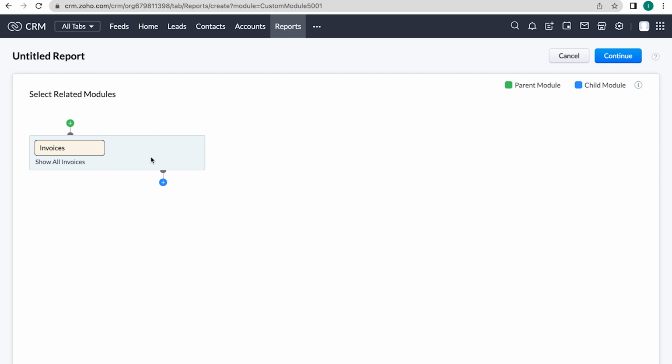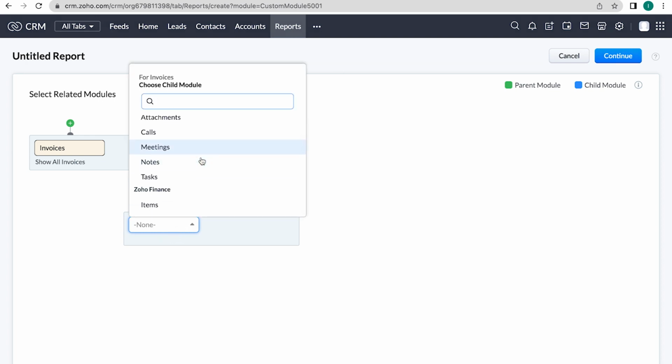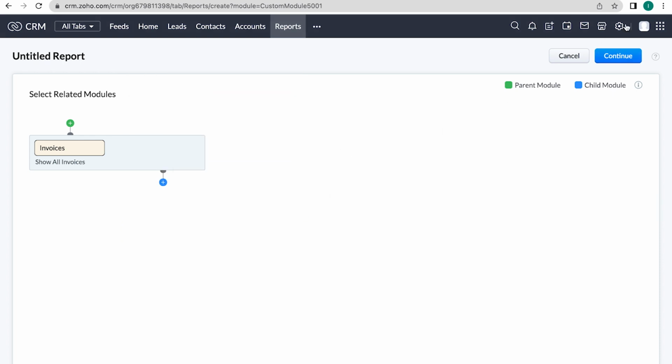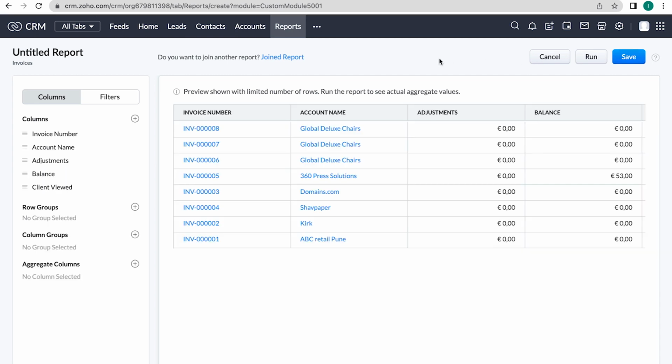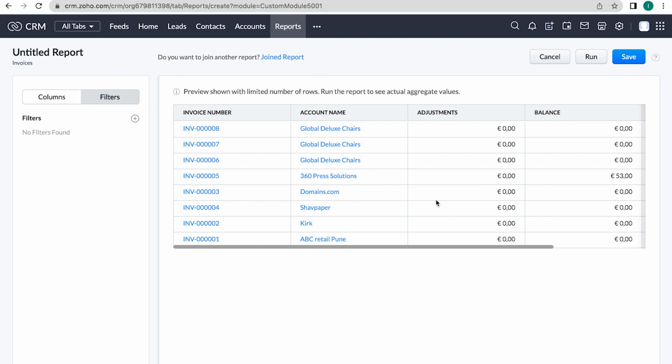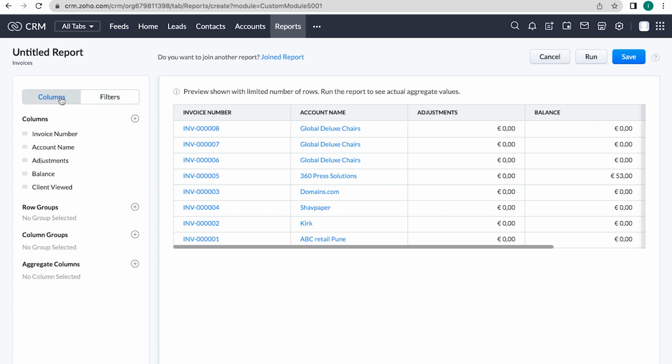So once it gets created, you can also pull data from the related modules like attachments, calls, meetings, notes, and tasks. Once you've selected your related modules, you can click Continue. You can add more columns and fields to your report and also filter your report with this Add Field or Filter or Column button.